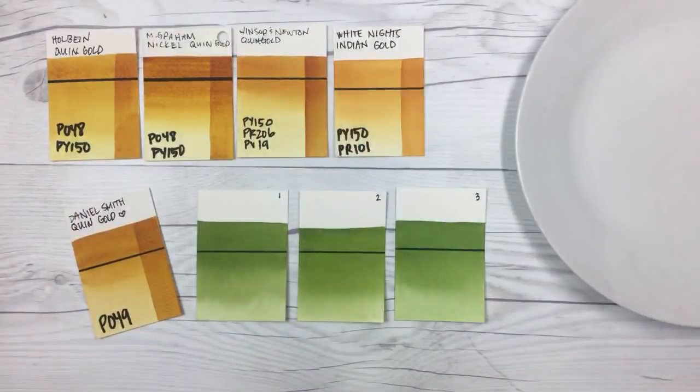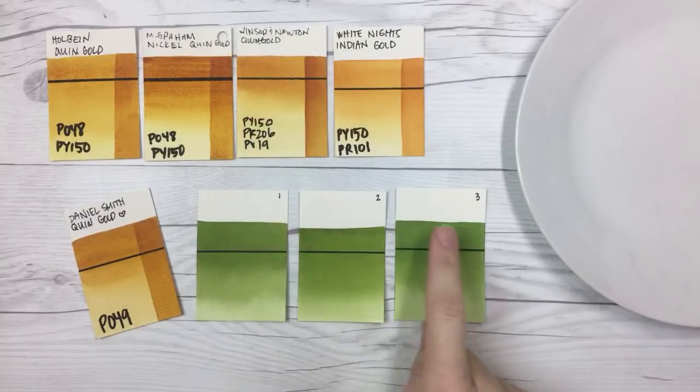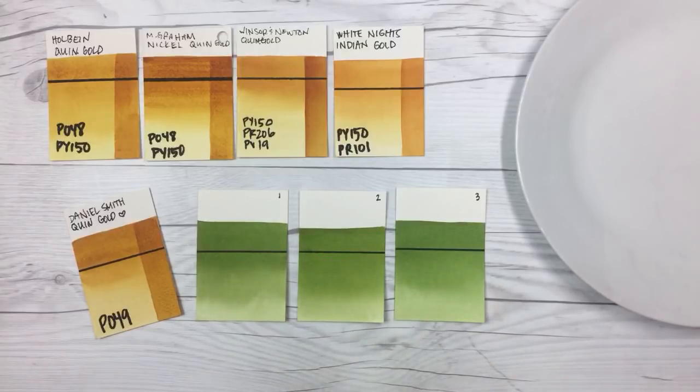So I haven't done any mixes with other colors other than trying to mix Sap Green. I kind of use that as my tester. And I want you guys to tell me, we're going to play a little bit of a game. You might not be able to see the numbers on these cards, but this one's labeled number 1, number 2, and number 3. And I want you to tell me which one is Daniel Smith's Sap Green. One of these swatch cards is Daniel Smith's Sap Green. The other two are mixes from White Knight's Indian Gold.